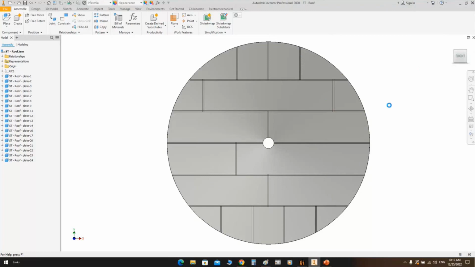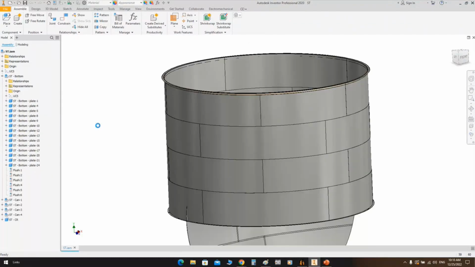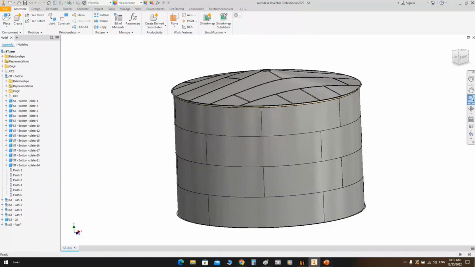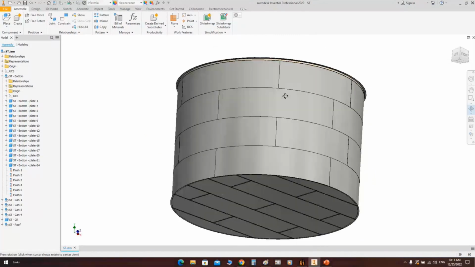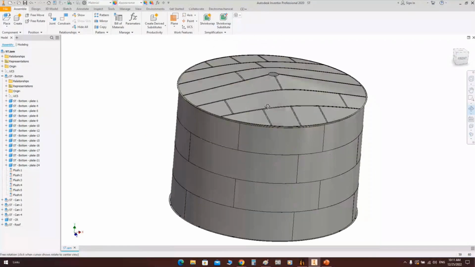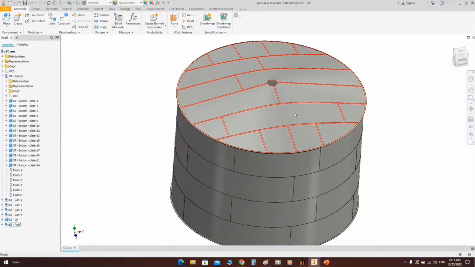Okay, now the assembly of the roof is done, and it will be automatically assembled with the tank assembly. Here we have the tank, bottom, shell courses, and roof.